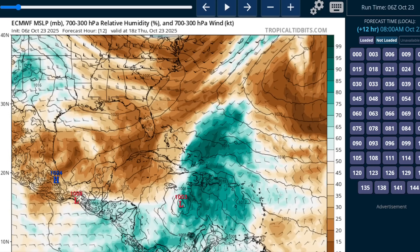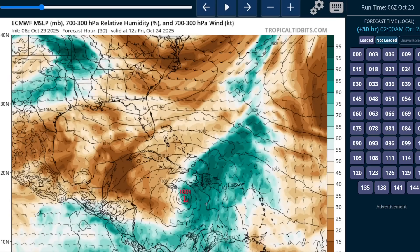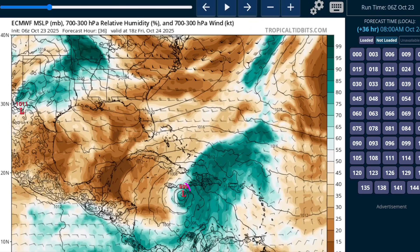If you compare that to the ECMWF model, you'll see that the surface circulation hangs out to the west more, like it has been. It's a sheared system and we've seen that exposed circulation from time to time and a gradual move toward the north — not a yank northeastward toward Hispaniola like the GFS. That's what occurs in most other models and seems to be more likely right now given what we've observed so far this week.